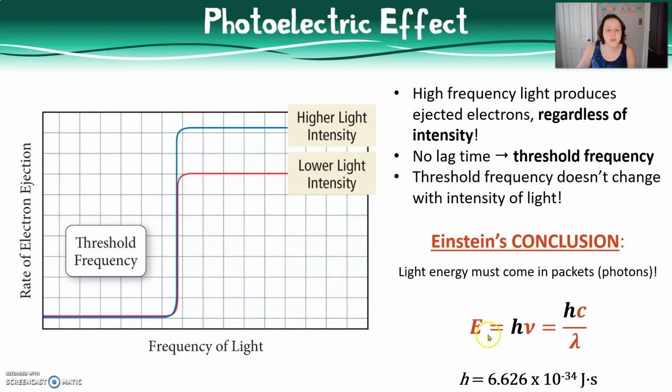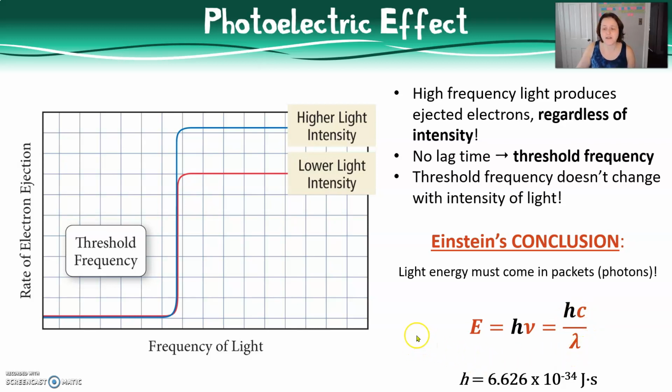Now the equation over here on the right shows that the energy of a photon can be determined by multiplying the frequency of the photon by h, which is Planck's constant given below. And since we know from the previous mini lecture that frequency is equal to the speed of light divided by the wavelength, then we can also write that the energy of the photon will equal h times c over lambda. So anytime you see h nu, just remember you can also swap that out for hc over lambda.